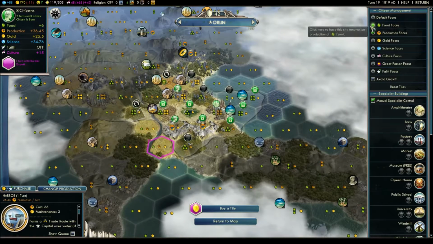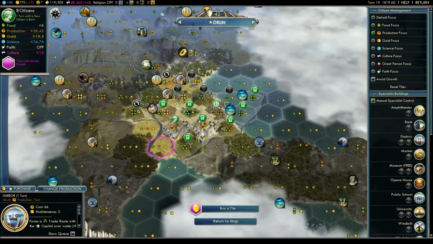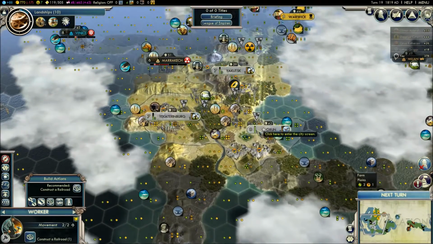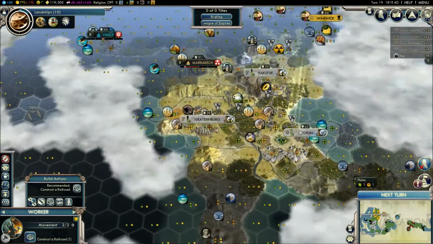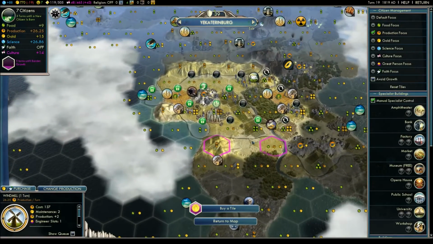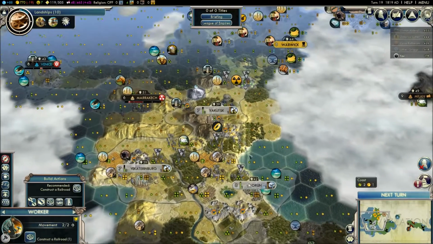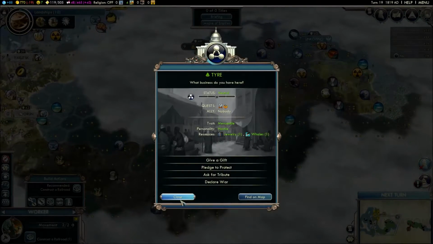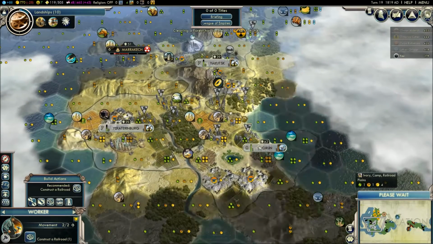Let's see, how does the citizen management look? I think I want to move one over here. Probably. Maybe like this. Definitely want to move this one over there. And this looks fine, I guess. Right, this one is too far away. Okay.